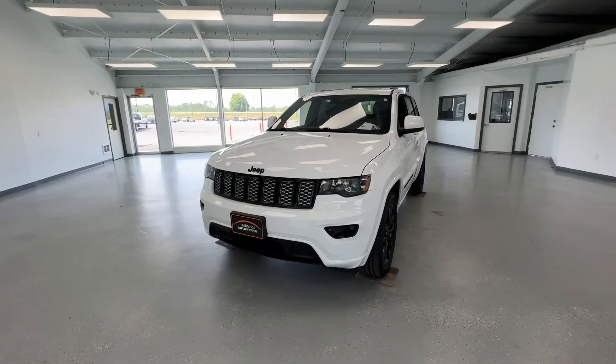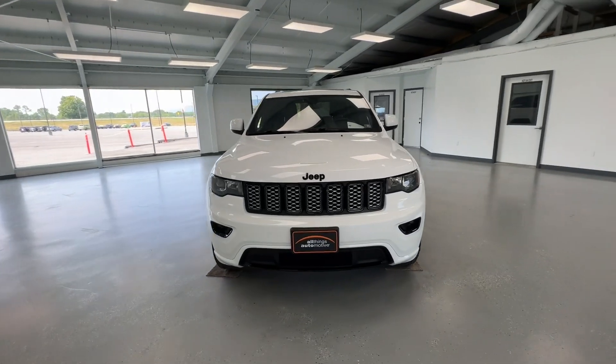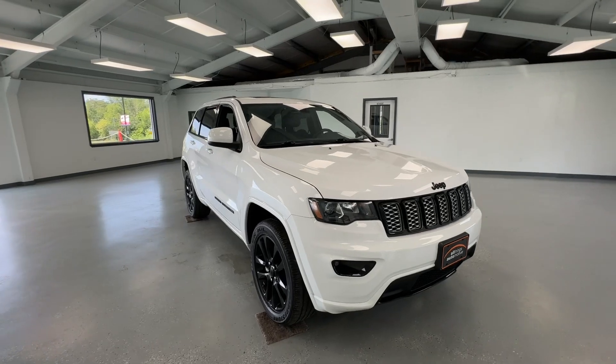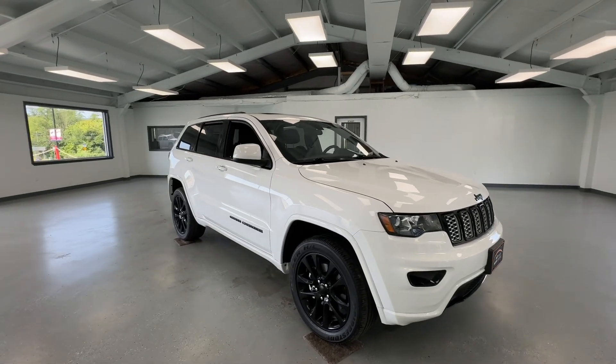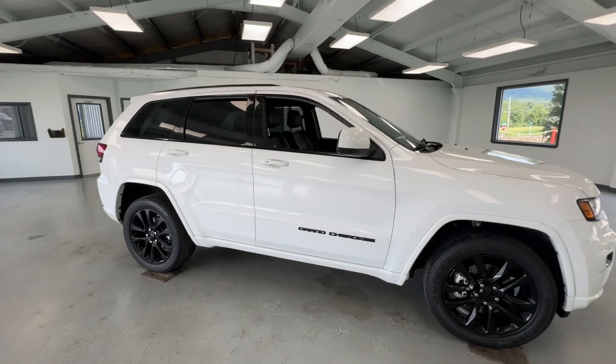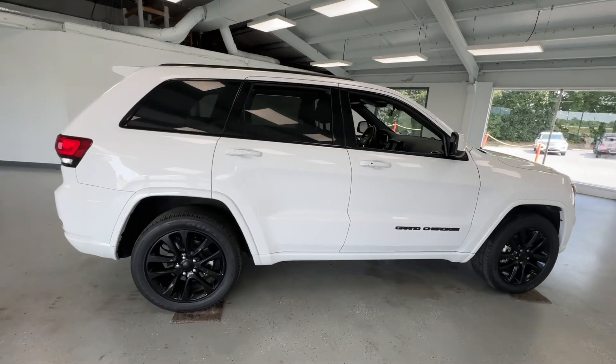If you have any questions, give us a call at 717-485-4224, hit option one for sales, or go to allthingsautomotive.com to shop online 24/7. You can get pre-approved and please ask your sales consultant about extended coverage, because this vehicle does qualify. Come on out to 21518 Great Cove Road, McAlisterville, Pennsylvania. My name is Trent — hope you found this video informational. Thanks and have a great day!